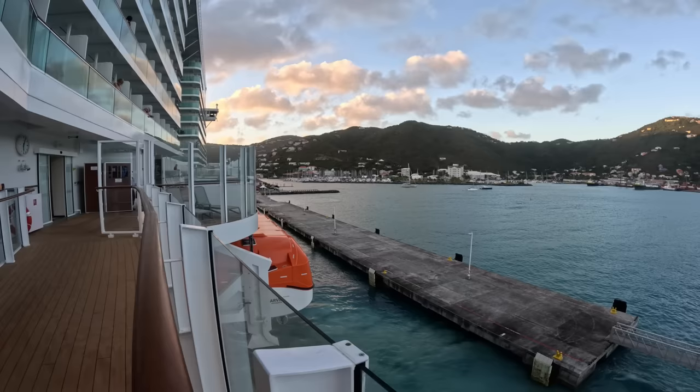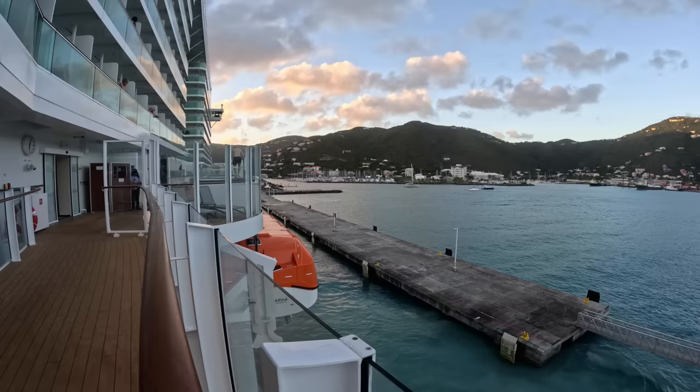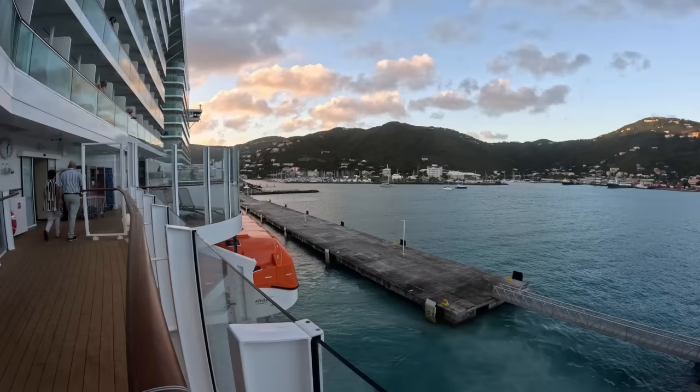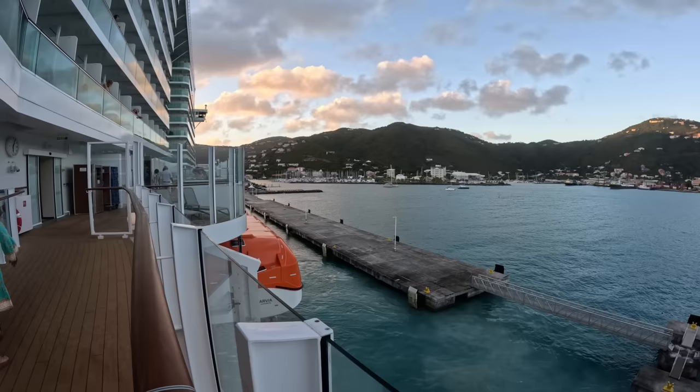And sea day tomorrow. No idea where we are the day after that, but I'll let you know as we go along. You're going to come to the evening meal with us? Probably going to join the virtual queue and see if we can get into the Olive Grove, which is a smaller restaurant. It's all included though, there's no extra fee to pay.